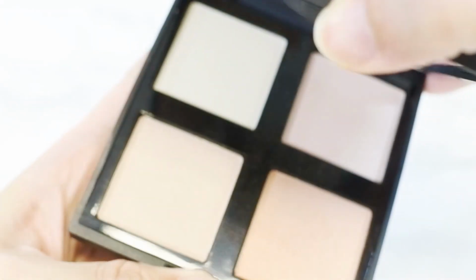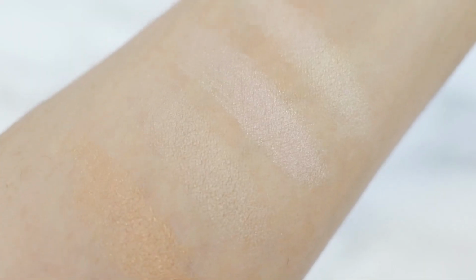Another e.l.f. palette that I've been really loving is their Illuminating palette, which comes with 4 different shades of highlighters. And I think this is really nice for just such a natural everyday look. I have the highlighters from Becca and Anastasia, which I think give a much bolder and stronger look, which might be better for nighttime. But if you're more of a conservative professional working environment, I think something like this would actually work well because it's a lot lighter, but still gives you that glow when you move at certain angles. So also really affordable as well. So if you guys are looking for good dupes to either the Anastasia highlighter and also the Tarte Amazonian clay eyeshadow, I think these two e.l.f. products are really great.